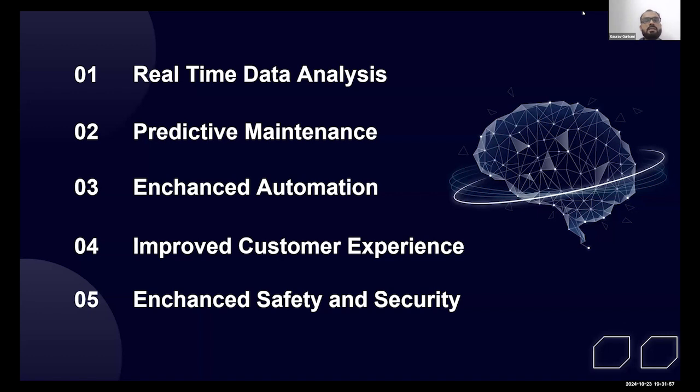The first is real-time data analysis. How does real-time data analysis work? As I gave you the example, once they have implemented artificial intelligence, they have built the code and the algorithm. In the car industry, real-time data analysis means that if a part is being manufactured and it has an issue, for example with the wear and tear of the tire, the system gives real-time feedback based on some measurements.